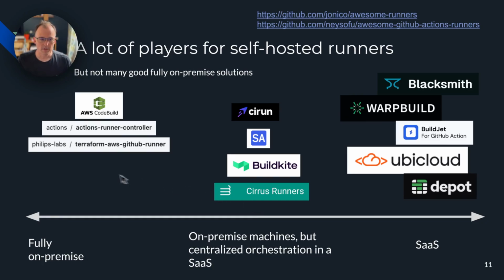So when I was looking for a better solution for self-hosted, and especially a cheaper one, I was a bit surprised not to find something better. Those solutions on the left are pretty hard to set up, and they're not that fast to boot. The queuing time is not great. AWS CodeBuild is expensive. It has limitations. So yeah, I was thinking maybe I can build something better.